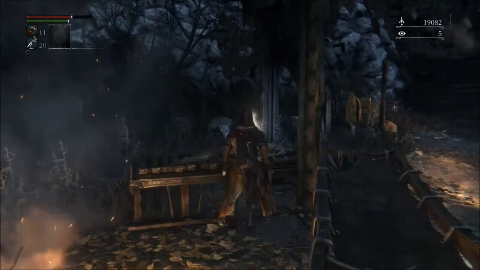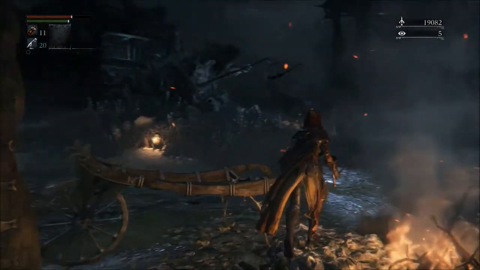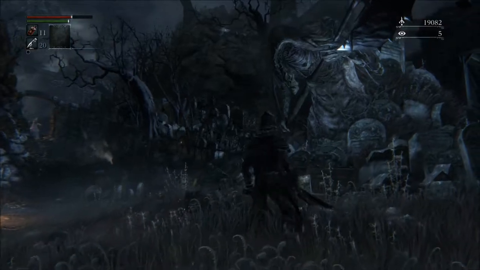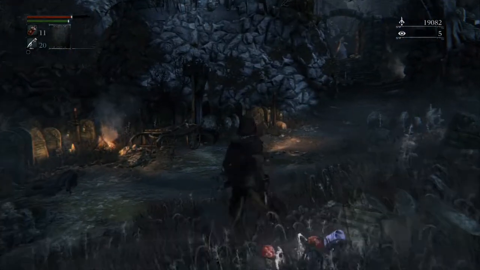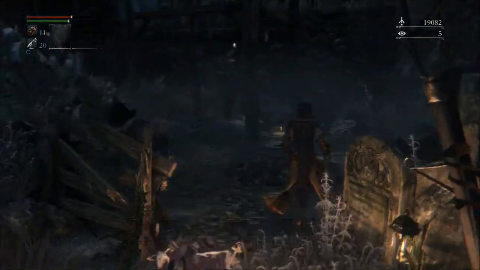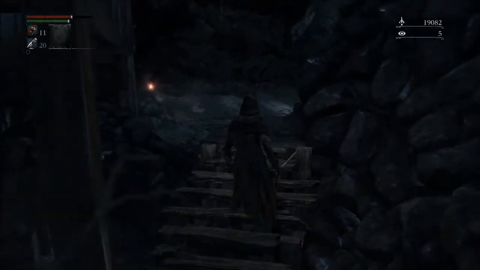What do we got here? Now this is fucking atmosphere, man. Look at this place. Look at that. Wow. That's fucking cool. There's another one up there, but it looked like we could go around the back here. Yeah, so let's just make sure we're not missing any items.